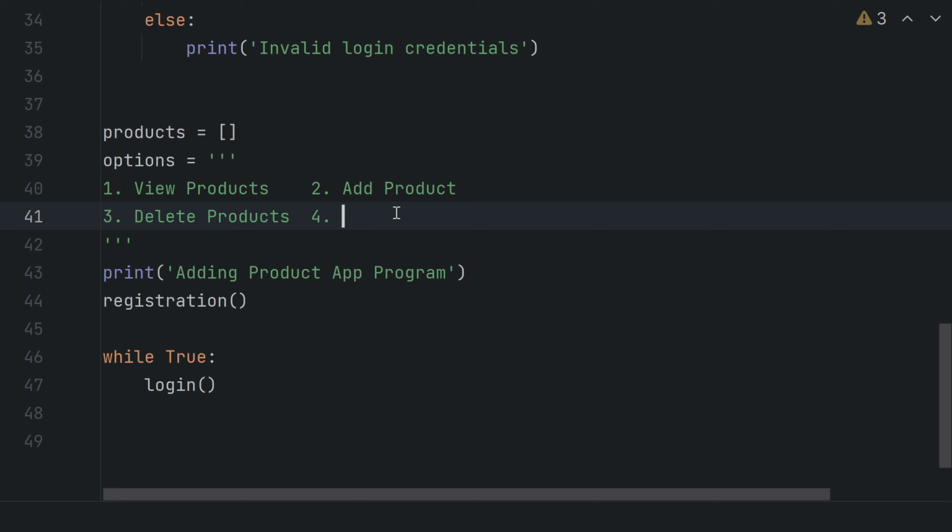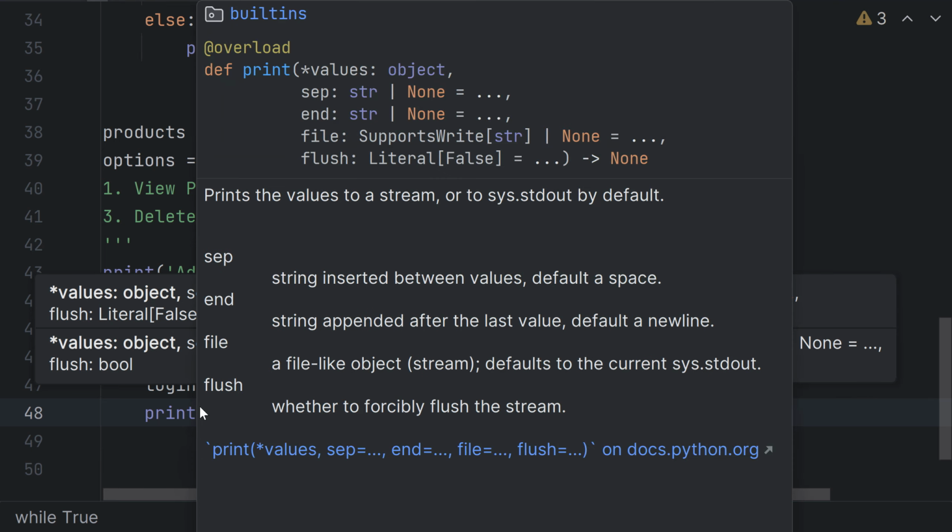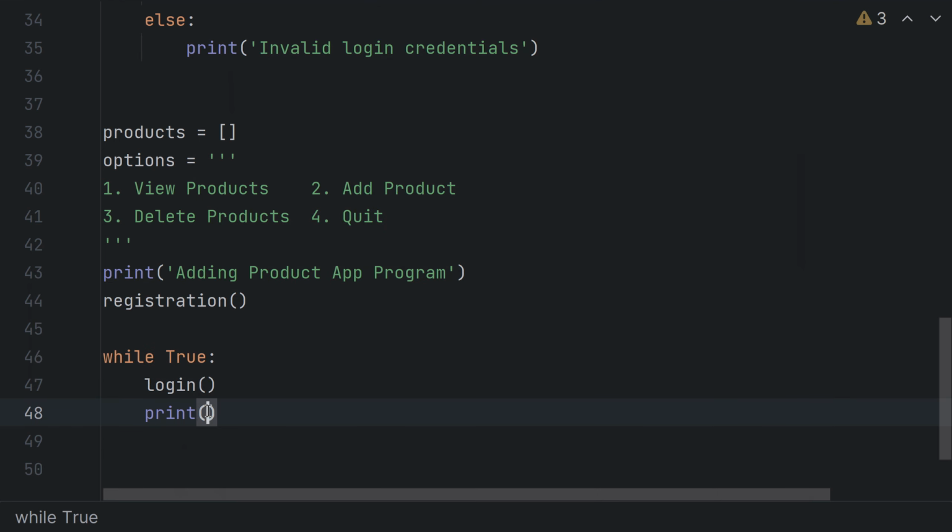This one should be quit or log out, or let me just say quit rather. Let's use quit. So now this option tells the user what to do. Immediately they log in, you should see the options automatically printed out. So print options. This will now print the options out.